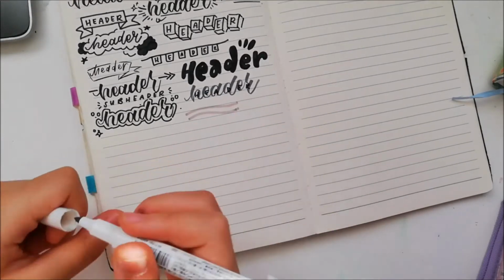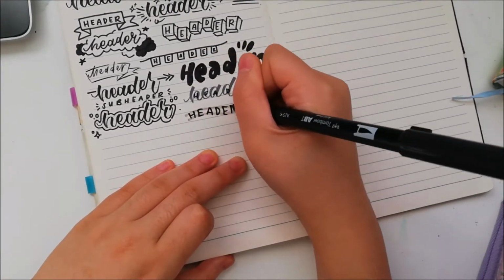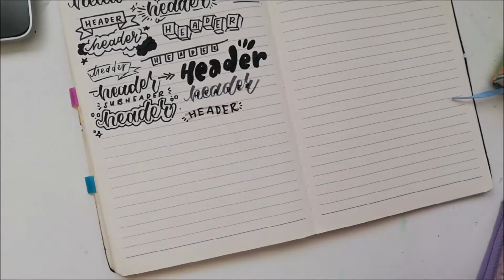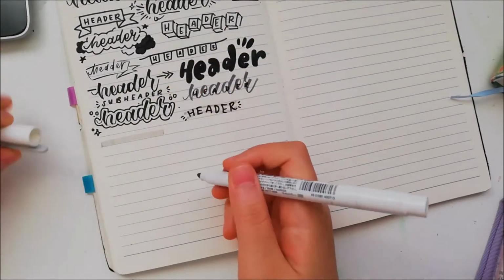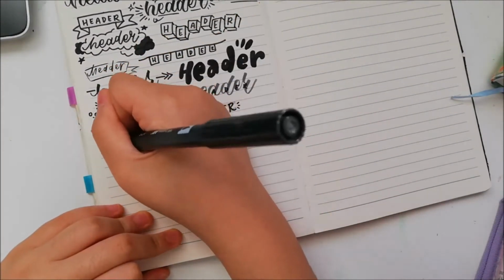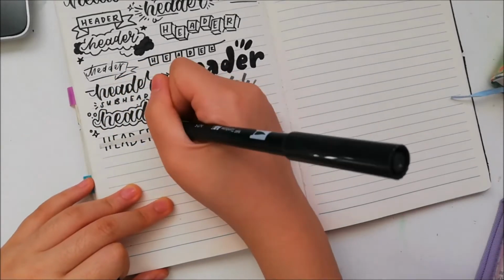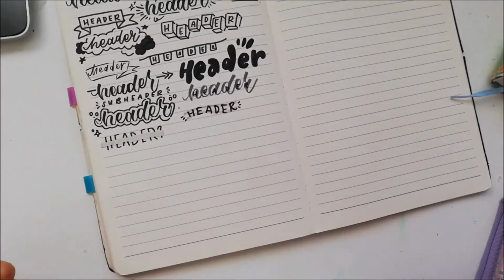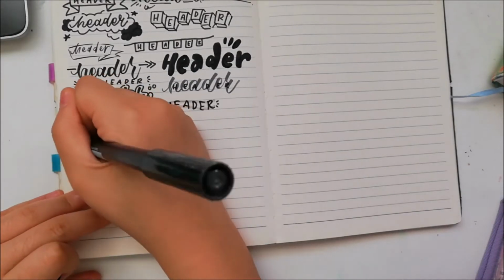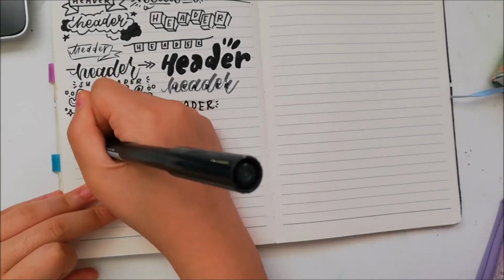This one I'm drawing squiggly lines and writing the header kind of enclosing it. I'm adding a highlight and then writing in the negative space. This is like the opposite, where I'm only writing in the highlighted section.